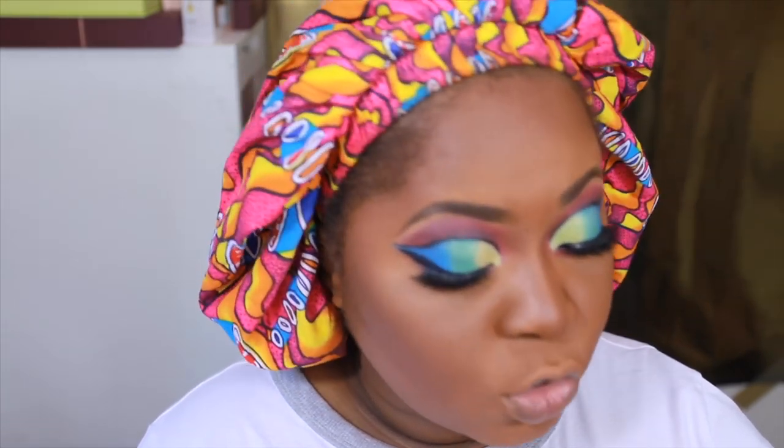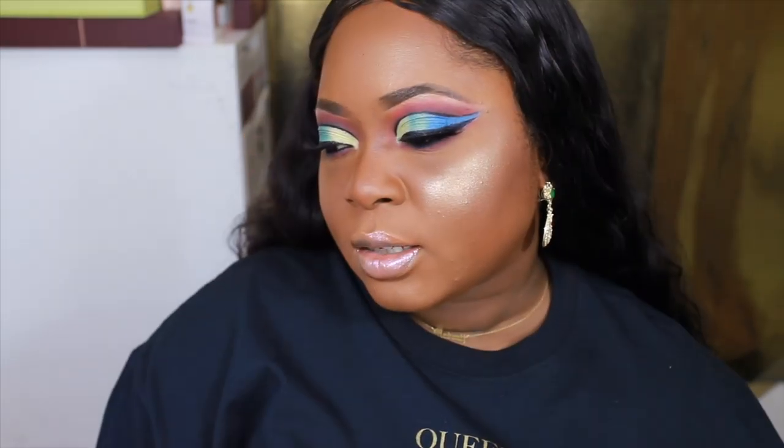I'm going to go ahead and bronze my face off camera. I also got another powder in a darker shade — shade 192 — and I'm going to use that to contour. See how impressive this dark shade is? I'm going to use it to contour, just a little bit, not going overboard. I don't have a setting spray here, so I'll apply my blush, setting spray, highlighter, and lipstick off camera and come back with my final look.